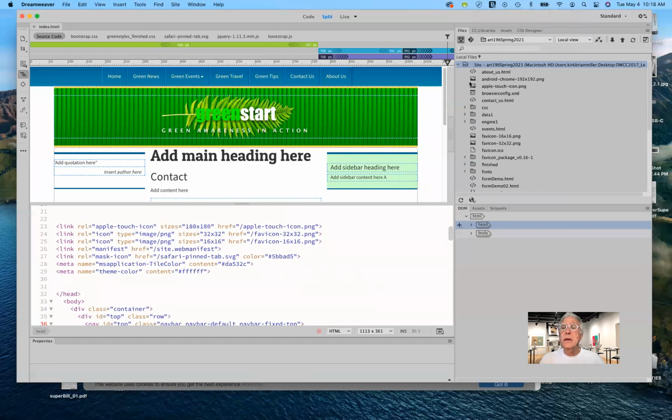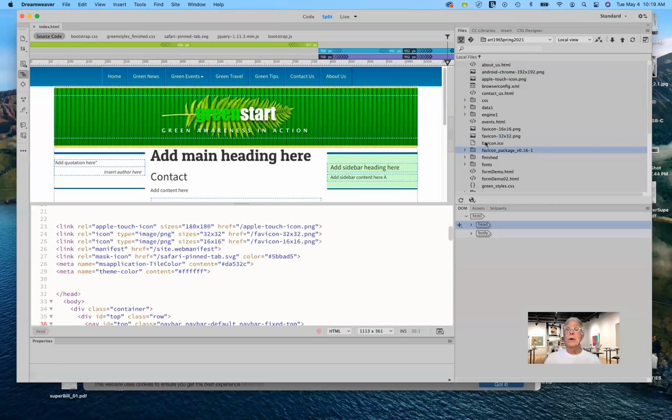Now you can see, and they're kind of dispersed here, there, and everywhere, but here's the image for Android Chrome. Here's for Apple Touch. And here's the browserconfig.xml that you need to include. Here's the Favicon 16 by 16 pixels, that's the smallest. Here's one for 32 by 32. And I even put the whole package in here just to be safe.